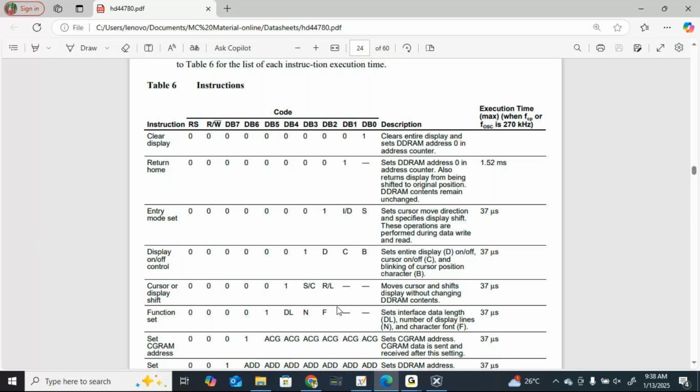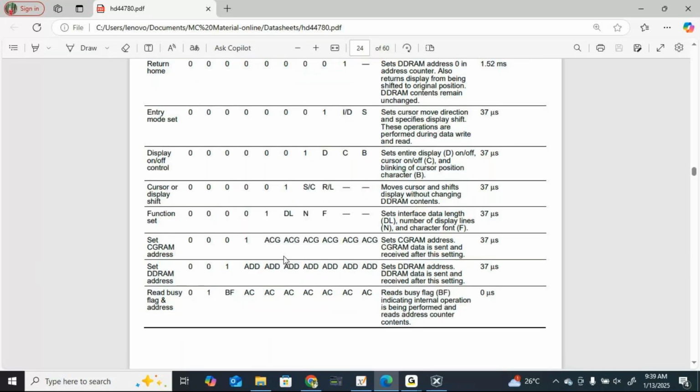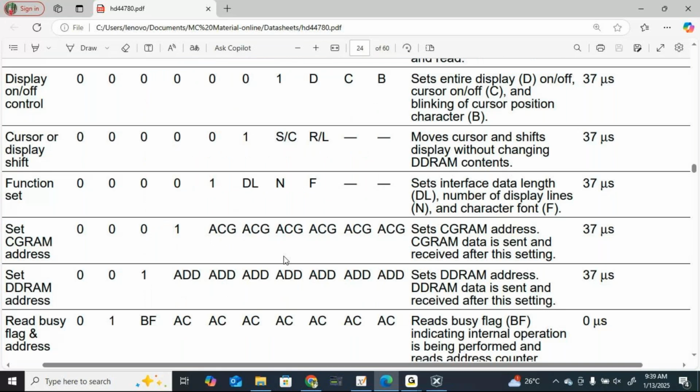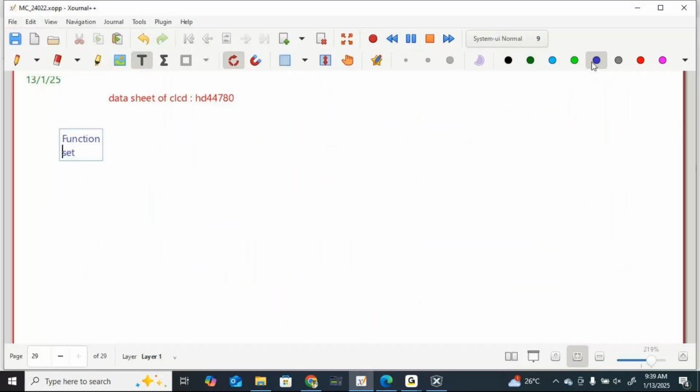Here we have multiple instructions. Among these, I will highlight one instruction called the function set instruction. Our CLCD has two lines, so we can display that many characters.